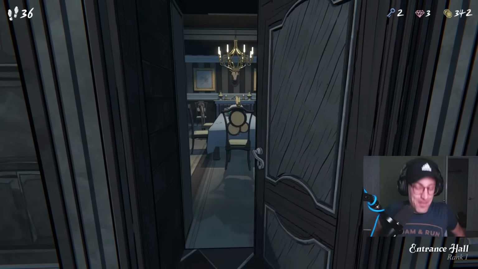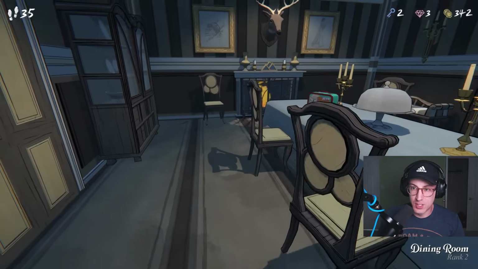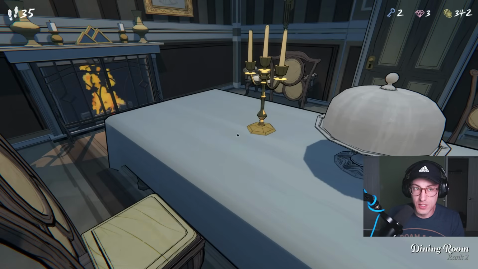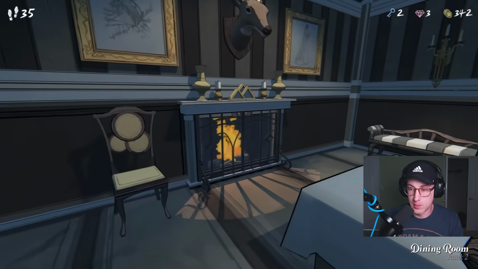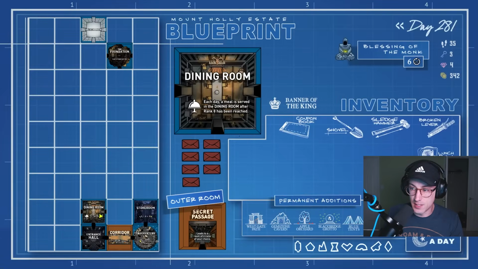Oh boy. Okay. We're on a mission. Look at these items. I'm going to waste so much time picking up all these items when I really don't need to, minus things that have to do with footsteps, because I am down to 35 already. Look at all these items. It's nuts.